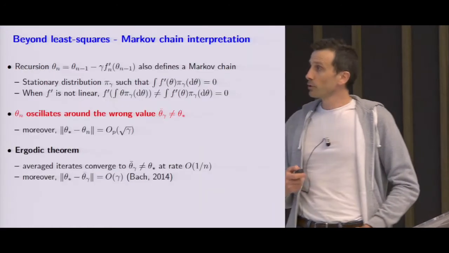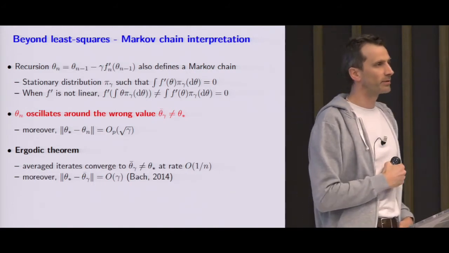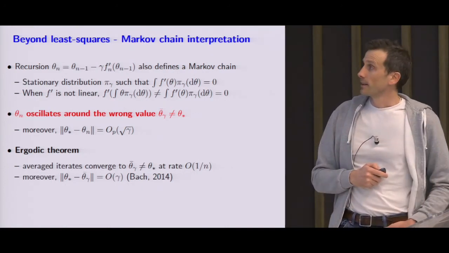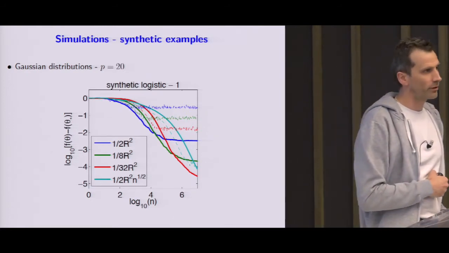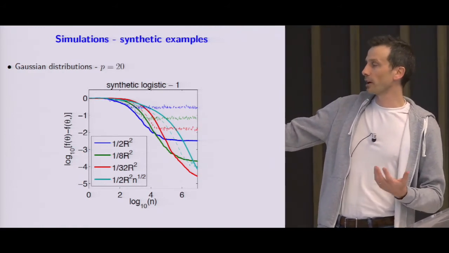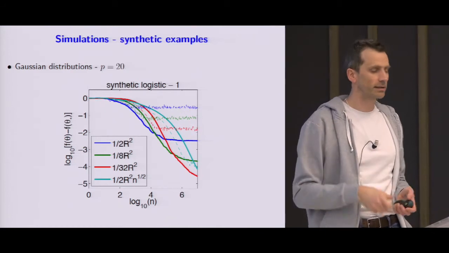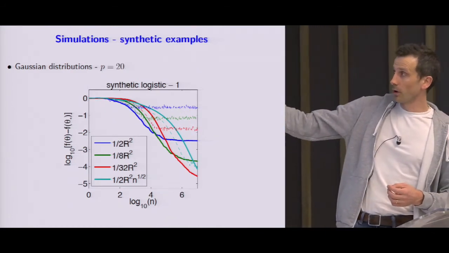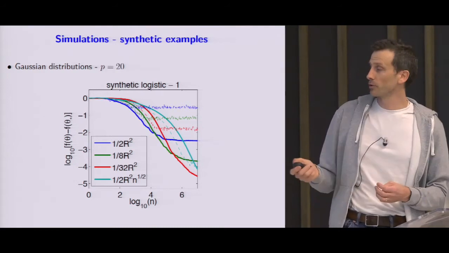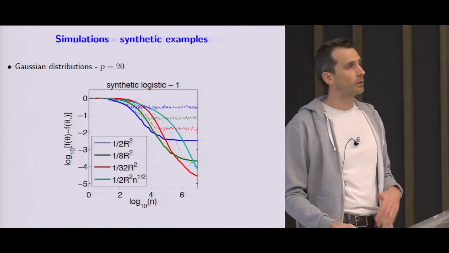What you can show is that before averaging, the distance from the optimum will be a function of the step size, a square root of gamma. Averaging does improve a bit, but still this does not go to zero. Let's see this in the exact same plot as before, but I've replaced the square loss by the logistic loss. Again, before averaging in dotted and after averaging in plain. The non-averaged versions are the same as before. They don't converge, they oscillate. But now, if you do averaging, you go lower, but the curve stops improving, and this highlights convergence, but to the wrong value. If you take a smaller step size, like 1 over 8, 1 over 32, you get to a better value, but still never converge.